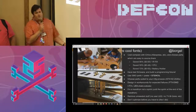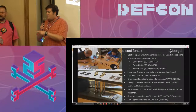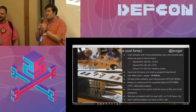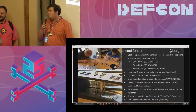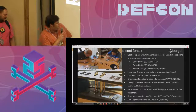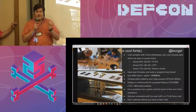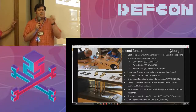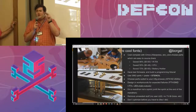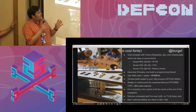Hand assembly means optimized for things that you will probably succeed at hand assembling. If you look at a crypto privacy badge, they use these incredible 2mm square versions of the same LED I use. I was going to use those, but those are basically impossible for me to hand assemble, so I didn't use them. Let's see, I think there are other examples. I have a couple workarounds. These LEDs fail during reflow pretty frequently, and if you look at the back, there are these little solderable jumpers you can use to cut them out of the chain in case they fail, so I don't have to fix them. There's also an extra pair of holes at the top. In case I couldn't get the IR LEDs I was expecting, I could just swap in a through-hole one. So there are a couple things like that.